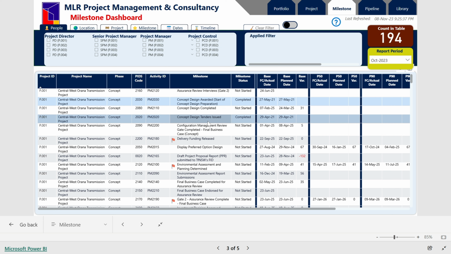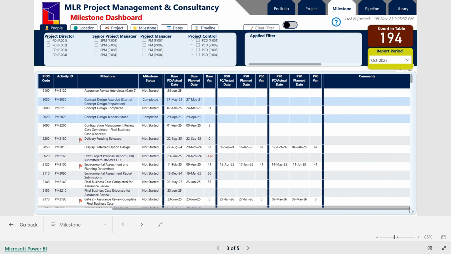Then the name of the milestone, the status of the milestone, and the different dates. You have the base date, P50 dates, P90 dates. And similar to the comments at project level, you can also put comments here at milestone level.